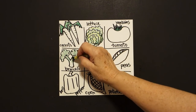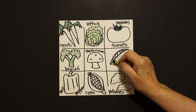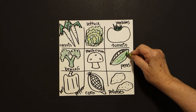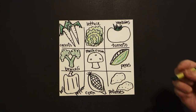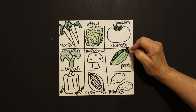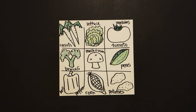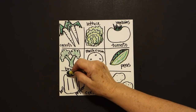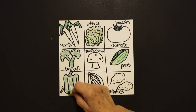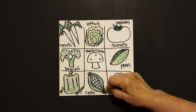You know, vegetables or plants, lots of green. Jump over, come over here, color this in green. And I'm gonna add a couple of green lines and a little bit of my yellow green. And then my regular green, I'm gonna come back in and do the baby circles. And I'm gonna add a little bit of yellow green on the inside. Then I come down to this space, and this is all green. So I'm gonna color this in regular green. This outside part is green. Lots of green on this one.